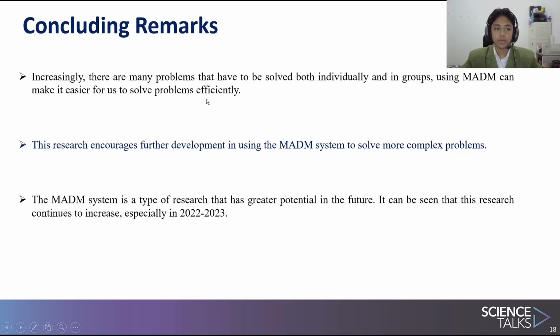Then the concluding remarks. Increasingly, there are many problems that have to be solved both individually and in groups. Using MADM can make it easier for us to solve problems efficiently. Then point 2 is that researchers encourage further development in using the MADM system to solve more complex problems. The last conclusion is that MADM system is a type of research that has greater potential in the future. It can be seen that this research can continue to increase, especially in 2022 and until 2023.